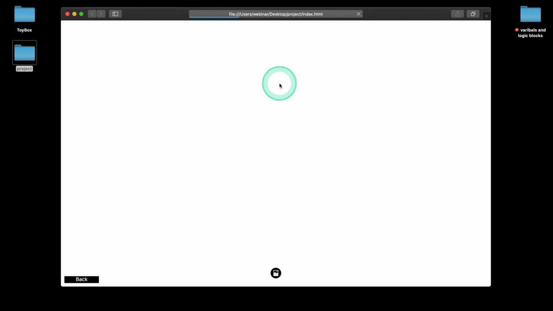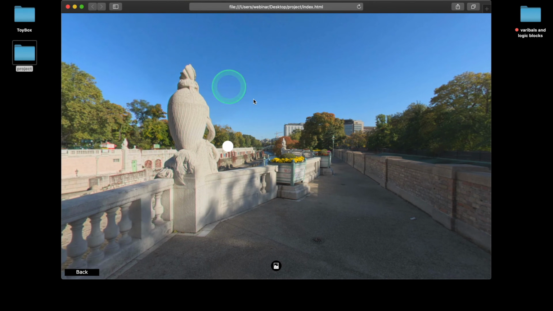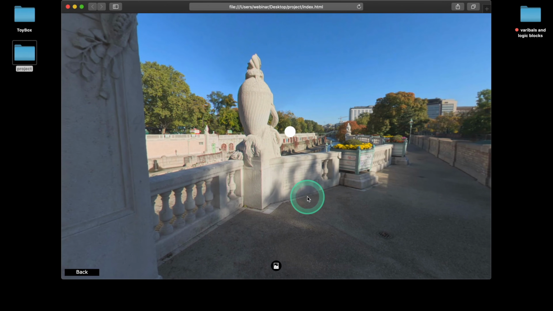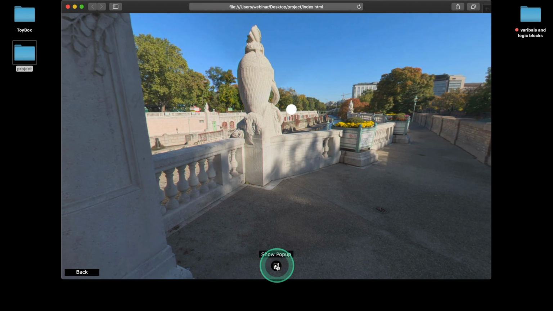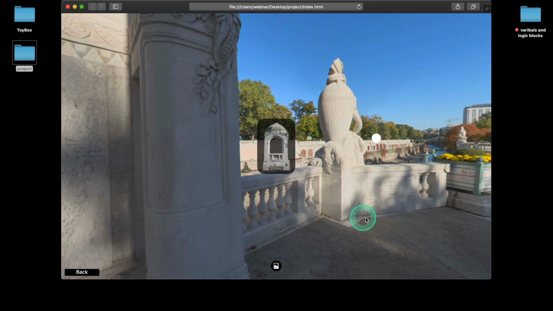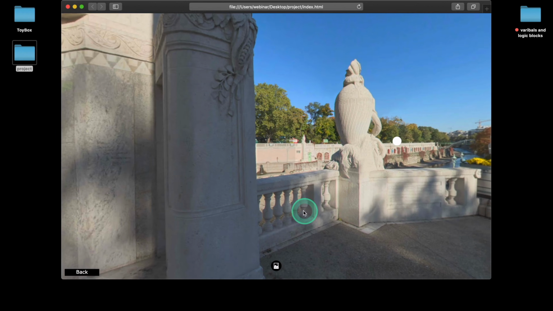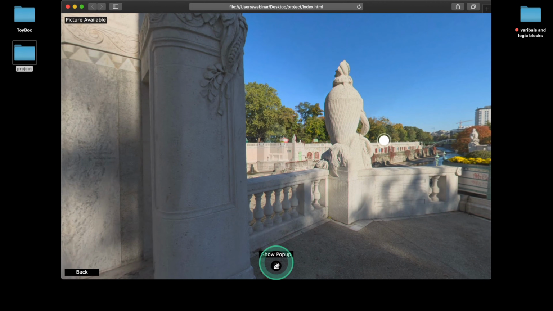This is the project that we're going to be looking at. Now if I open it up, you can see we've got a bit of a fancy hotspot. We've also got a pop-up image that shows when we hover over or pan to a certain area. And we're going to have this back button.